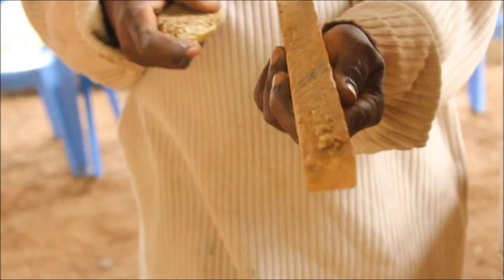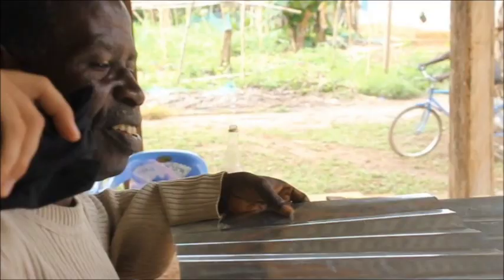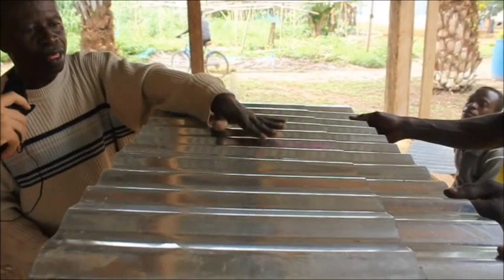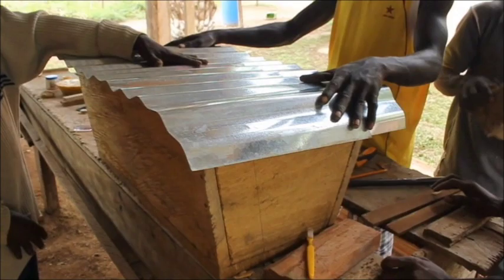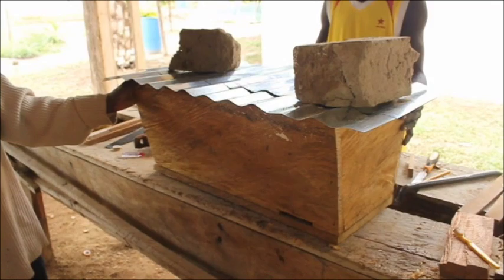We are finished with the top bar. We have fixed the top bar already, so we have to cover it with iron sheets to prevent the rains. When you do it like this, you put on a heavy block or anything heavy to prevent it from falling. We finish with the Kenya Saltpond Hive. This is called the Kenya Saltpond Hive. It's finished. Thank you.